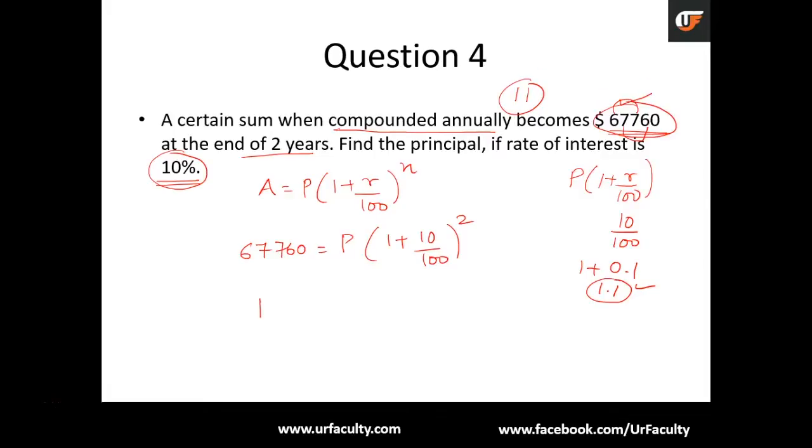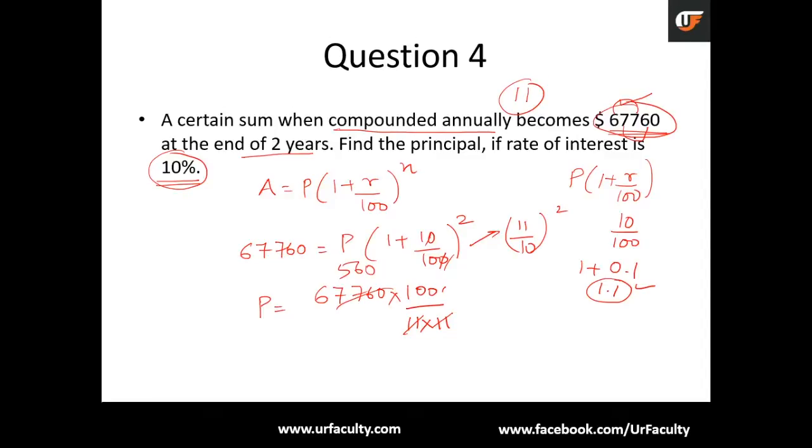It's pretty simple. P is equal to 67760. And what would this yield? I mean, without wasting much time, we can say that it is basically 11 by 10 square, right? This is what this component yields you. So you just need to put 100 by 11 into 11. I'll keep it at 11 to 11 only. And if you start cancelling both, you finally get a value of 560.